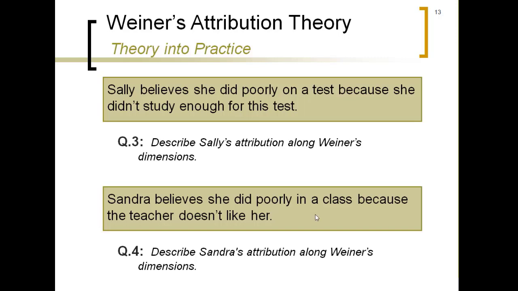Sandra believes she did poorly in a class because the teacher doesn't like her. First of all, this would be external because she's thinking that the outcome is associated with another person, not with her. Now, it depends a little bit on Sandra's viewpoint. She may feel like this is stable, the teacher doesn't like me, and that's maybe uncontrollable. I can't do anything about that. Or she might approach it a different way and say, well, then I need to make the teacher like me. And she might feel like this is unstable and controllable. I can change this by doing something to make the teacher like me. I would encourage Sandra to be cautious here to make sure that there's not any other factors that might potentially be impacting her grade, and to talk to the teacher about it, because this may be a situation that could be resolved.